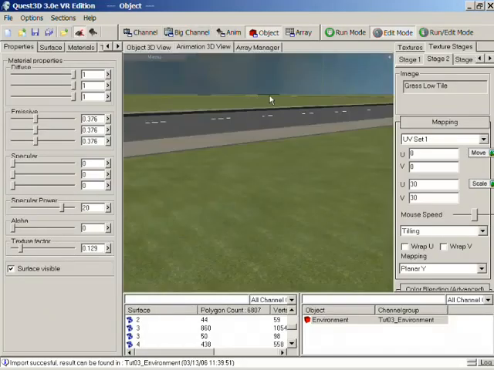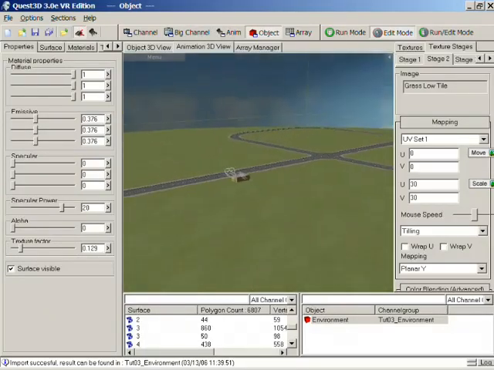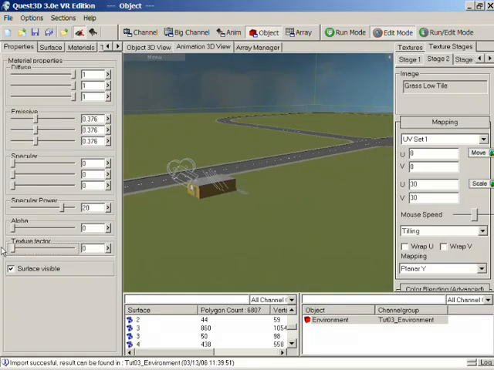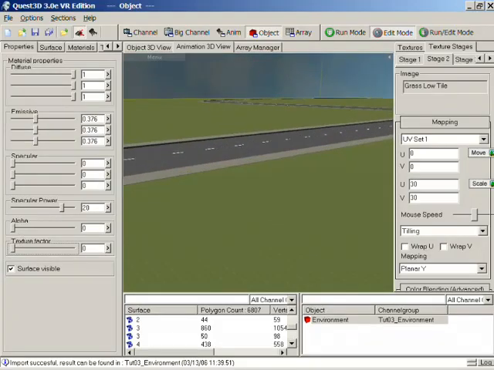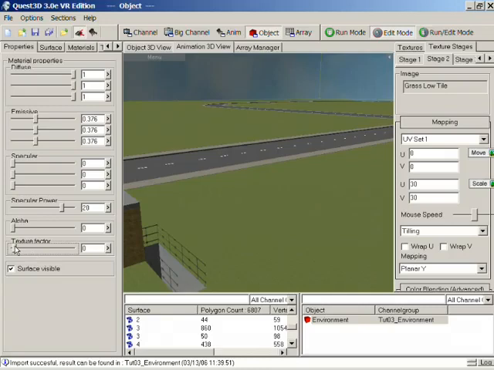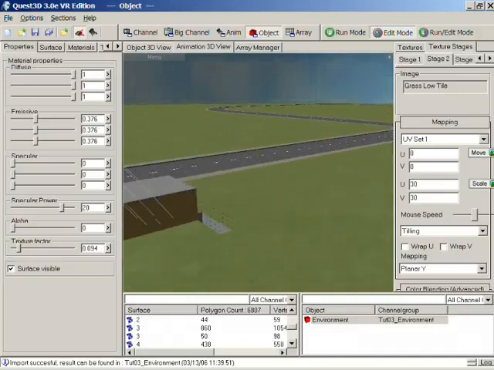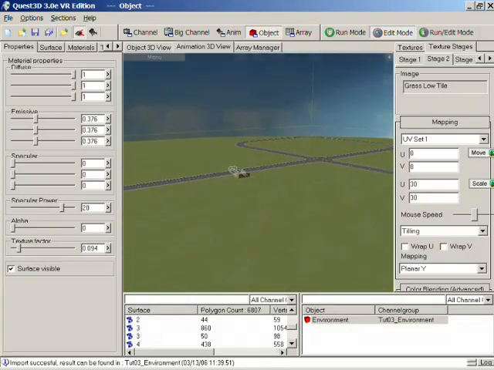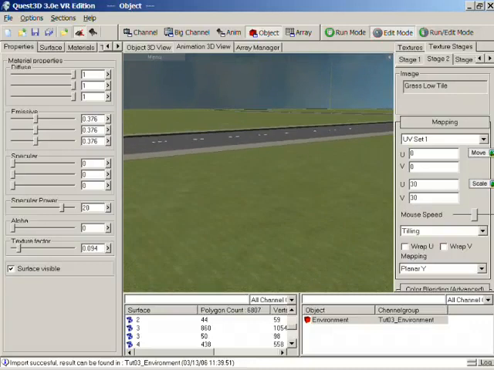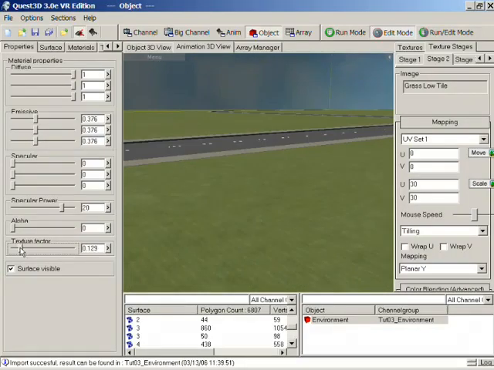I want to now go to our animation view and see how it looks. Well, this is how it was looking before, and it's now looking, I think something like that would probably work quite well. You see, it just breaks things up a little, so when we're zoomed out you see a bit more detail. Maybe a little bit more than that.